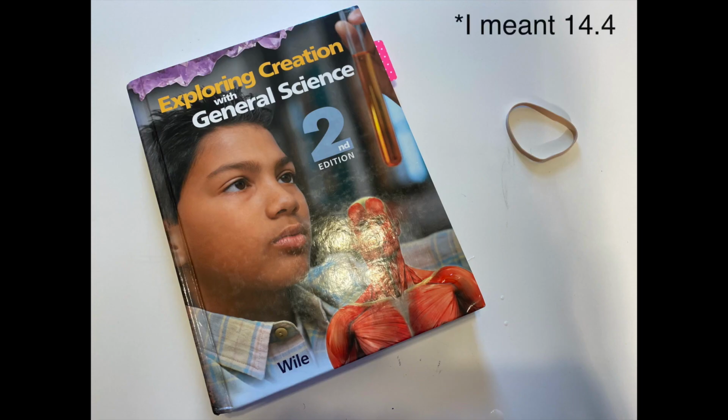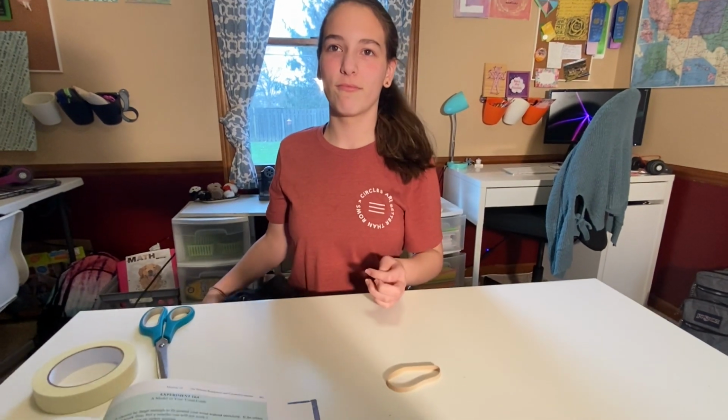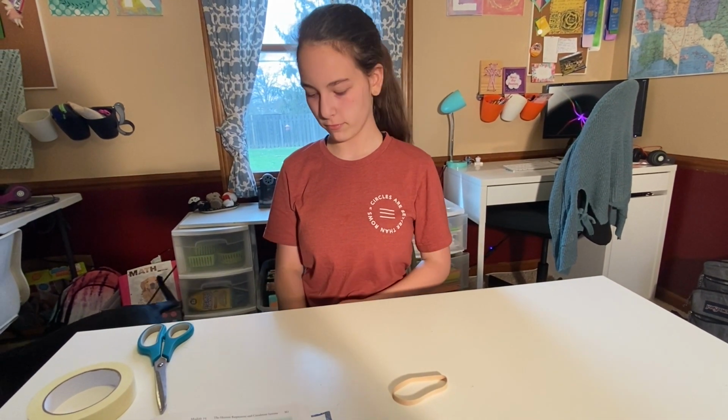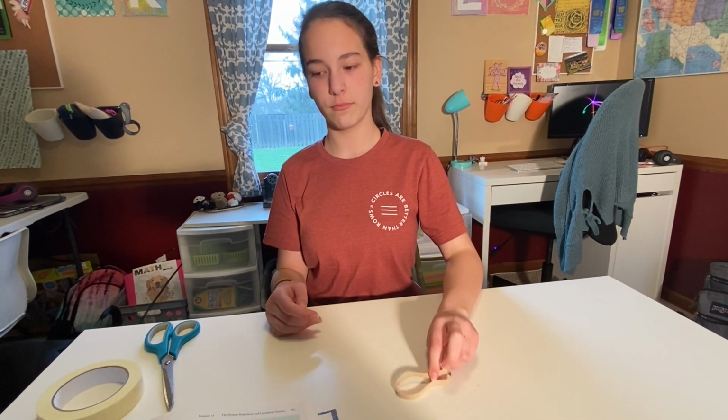For experiment 14.3, all you need is your book and a rubber band. So for experiment 14.4, we're going to make a model of our vocal cords. The rubber band should be large enough to fit around your wrist without stretching. If the rubber band is larger, it will work fine, but a smaller one will not work.